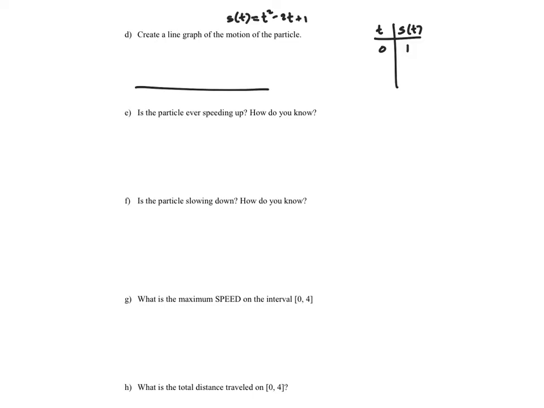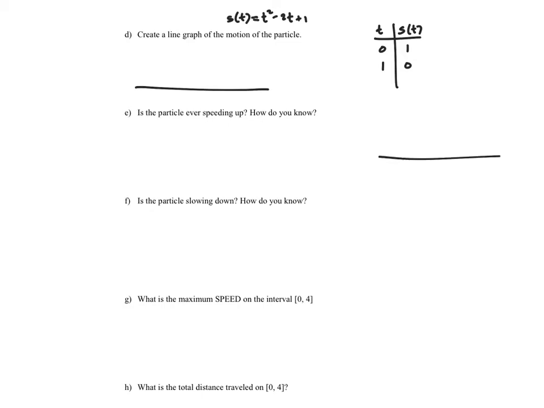Okay, so we also know that v of t was 0 at 1. That means it's going to change direction, right? Because we saw that the velocity went from negative to positive at t equals 1. So that's a critical point for me so that I can see where that position ends up being. So I'm going to use t equals 1. If I plug in a 1, I actually get 0. And because I know that the velocity changes from negative to positive, the particle is going to head back toward the right.